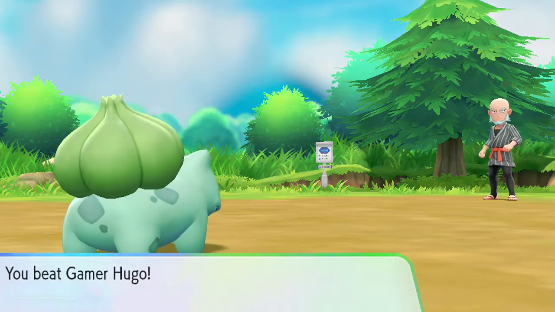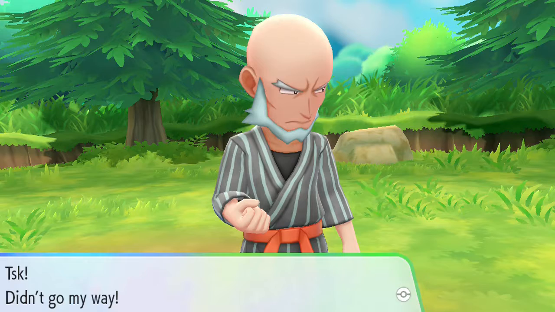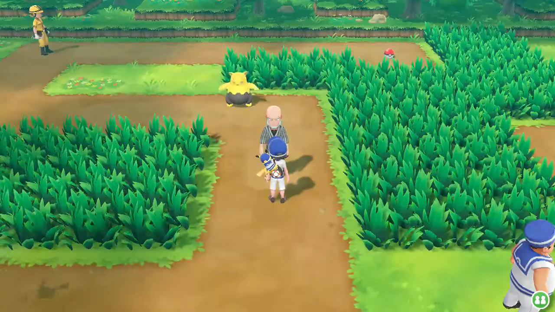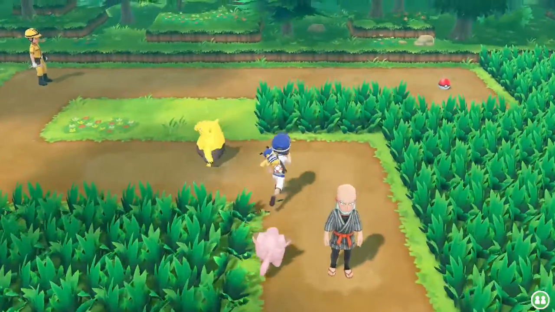Clefairy grew to level 14 and Sparky grew to level 22. 3,120 Pokédollars and 3 Pokeballs in the bag. Got a decent amount of money for battling him.